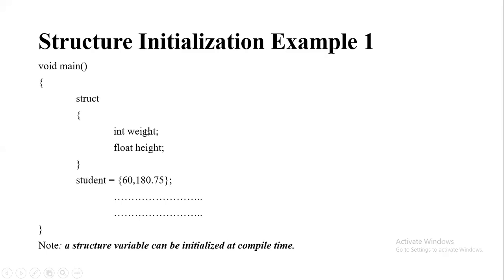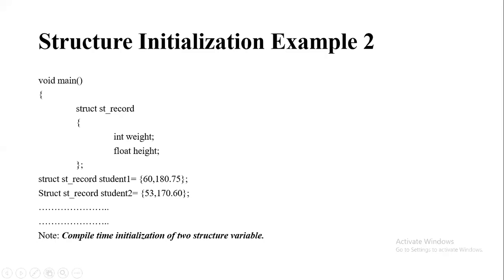Here we have given all. You can see that the order should be followed. First one is integer, second is float. So here we have one example. Another, say if we want to give the student details. There are many students, so we want to store the weight and height of each student. Here we have given the name also. Struct st_record, student record, for example, st_record is the name of the structure. Here we have just defined it, completed. The semicolon indicates that the definition of the structure is completed.